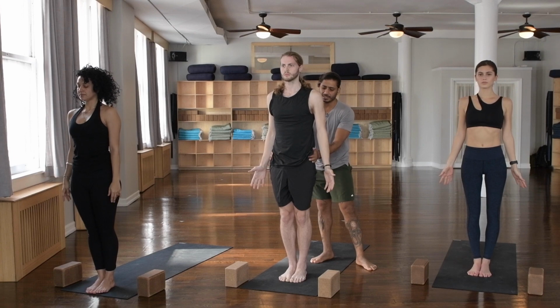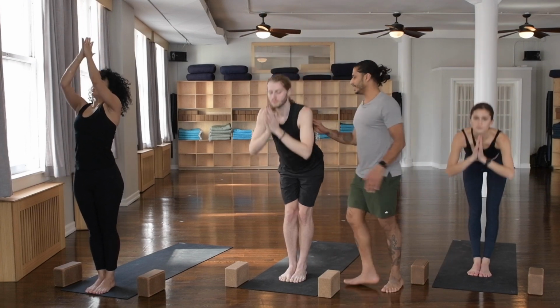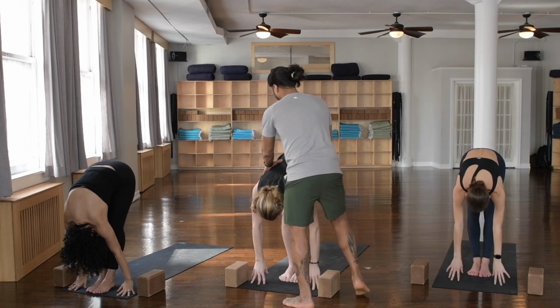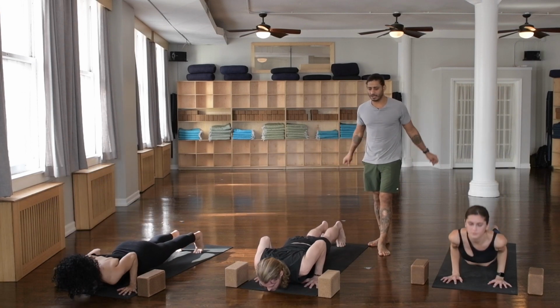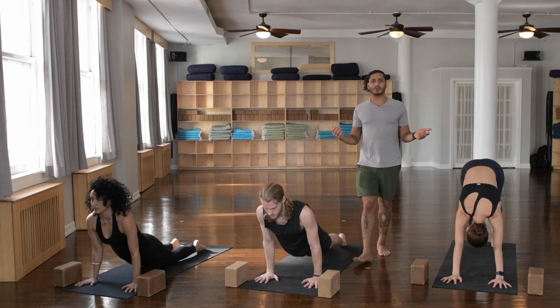Again, inhale, reach up, look up. Exhale, fold forward, generating heat now. Inhale, lengthen the waist, everything is even with the breath. Exhale, chaturanga or cobra pose. The low push-up is chaturanga. Up dog, inhale. Roll over the toes, downward dog, exhale.